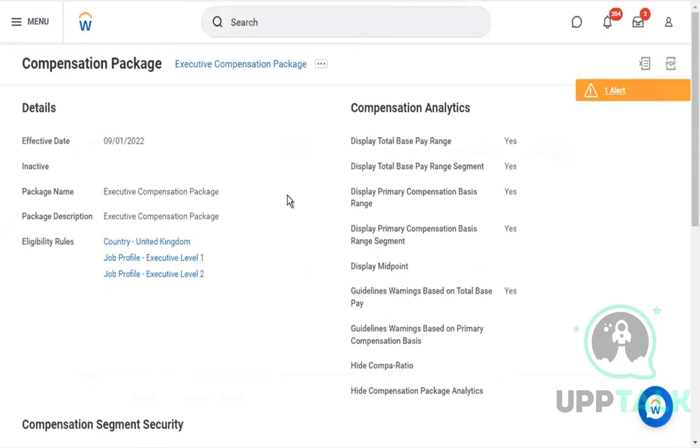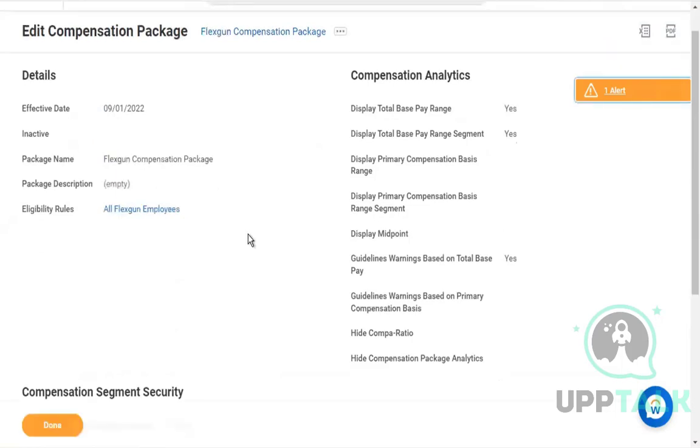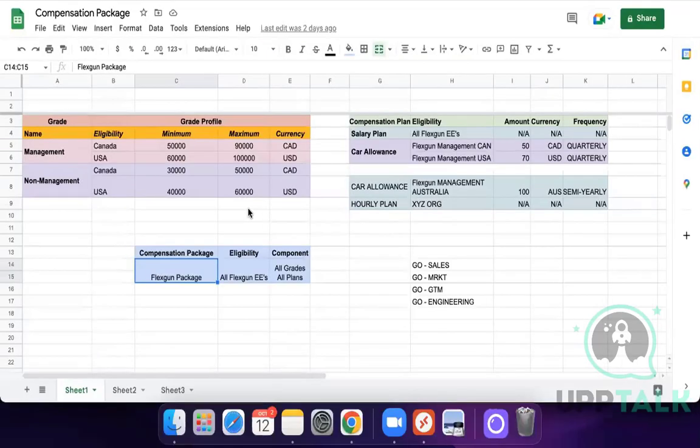All right. So, okay, one second. So we created the package. Now, the first assignment that was shared was to create the grades and grade profiles. Once you do that, the second assignment is to replicate this. If you want to explore more, you can definitely add another car allowance plan, a new hourly plan.